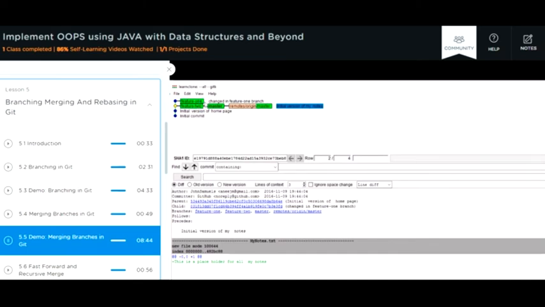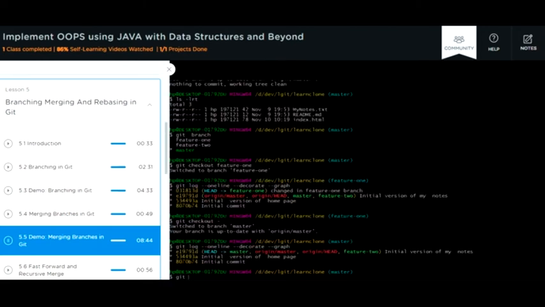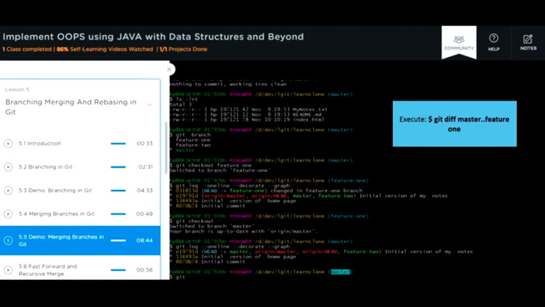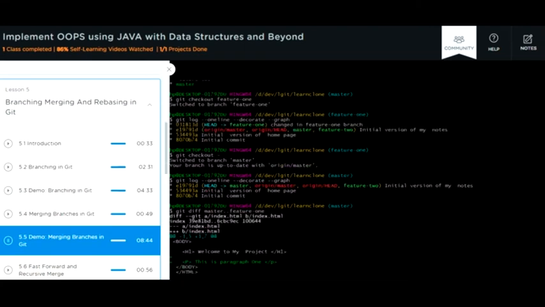At this point, let's find out the difference between the master and the Feature-1 branch using the git diff command. Execute git diff master Feature-1. Git indicates the addition of an empty line and addition of a line which refers to paragraph 1 in Feature-1.